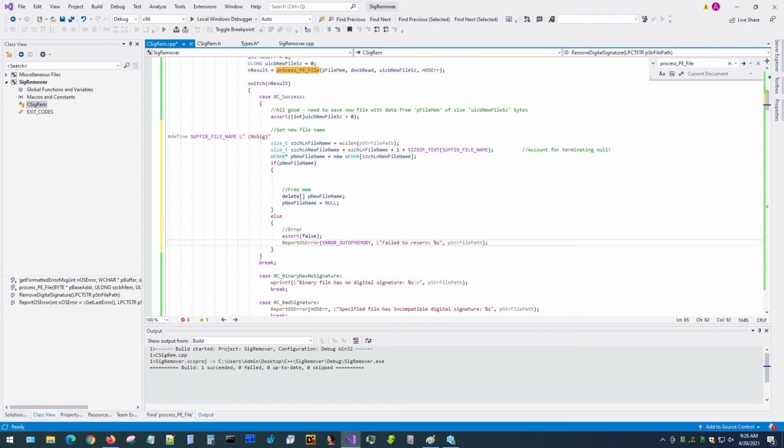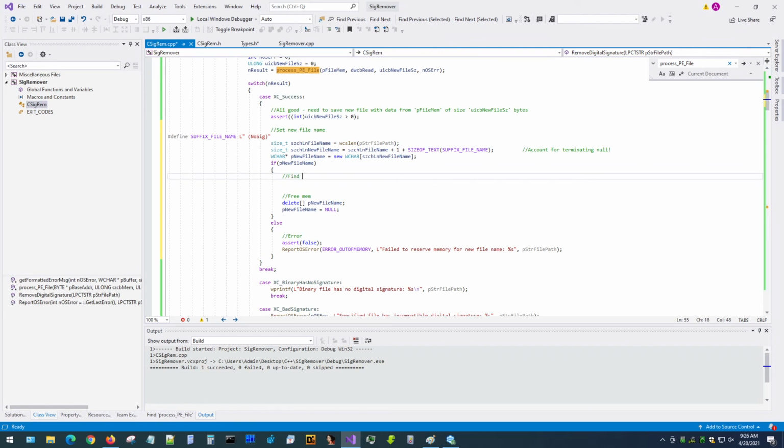Fail to reserve memory for new file name. Again, don't assume that this will never happen. It may. Okay, so right here we actually did all of our reservations. We returned memory back. But then let's find the extension.